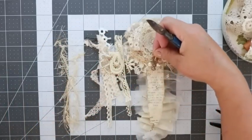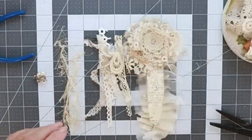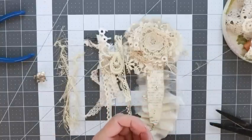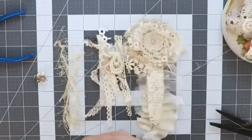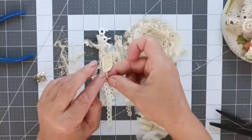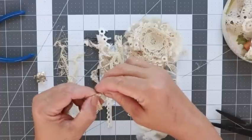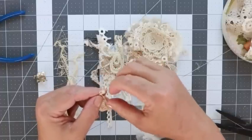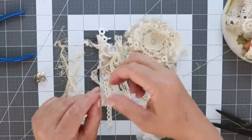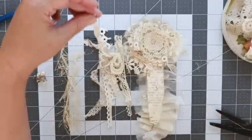Yeah, see, that's just enough, I think. Okay, so, and then my little tag, which I think I'm going to make a little loop here so I can have a little knot at the end. And of course, because I'm filming, it's not going to be easy. There it is. See? And then this somewhere dangling.